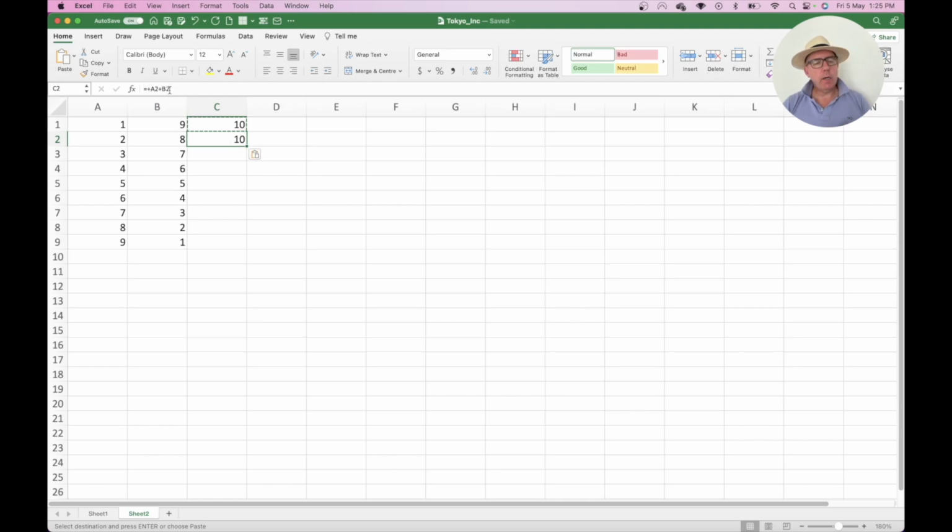And what you can see in here is that it's taken the next reference numbers down, so it's relative. In cell C1, it's A1 plus B1. You can see that by double clicking on it. If you then go down to C2, it's A2 plus B2. So it's just copied the same formula, but followed the rows down. It's relative to it.